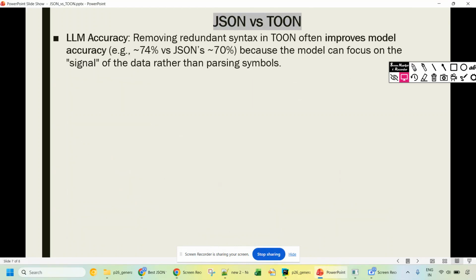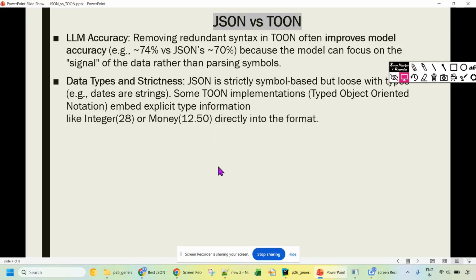Next we have LLM accuracy. Removing redundant syntax in Toon often improves the model accuracy. Let's say for one survey it has done 74% versus JSON's 70%, because the model can focus on the signal of the data rather than parsing symbols.